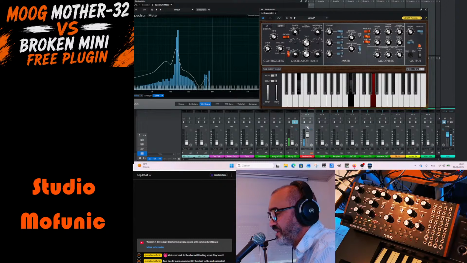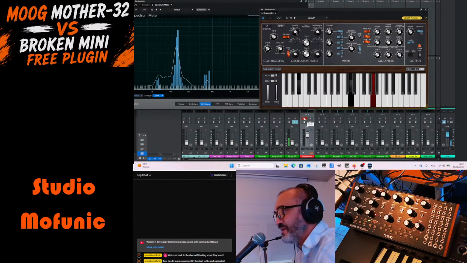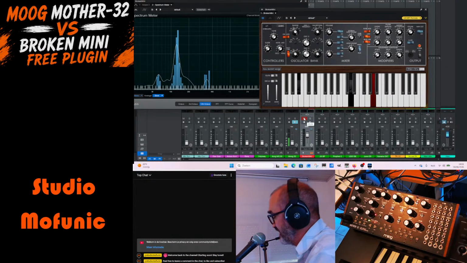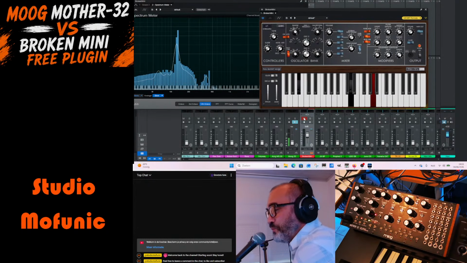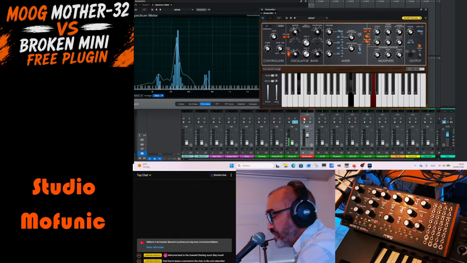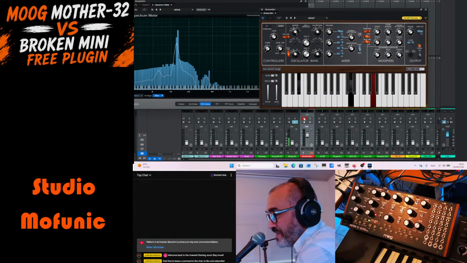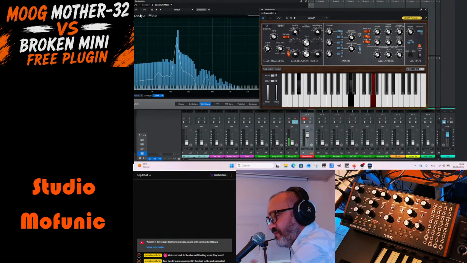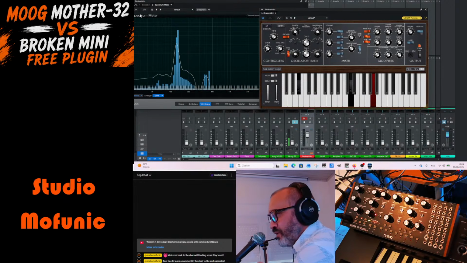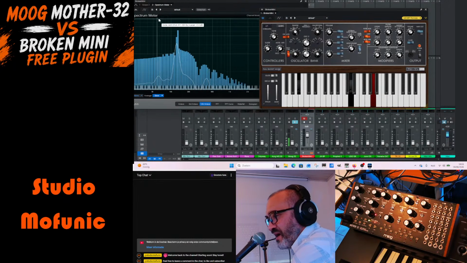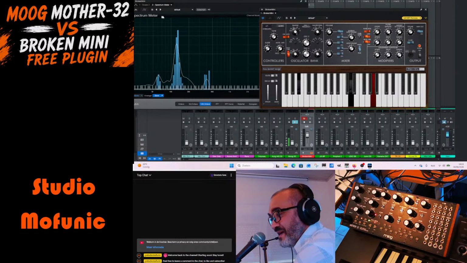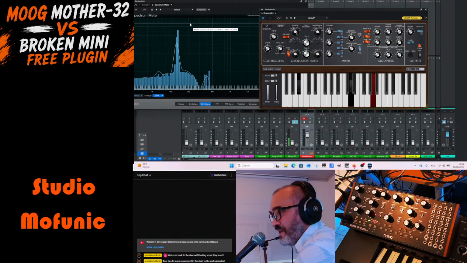I don't ever need even to try to replicate this. The filter here does not do what a Moog filter does. The Moog filter starts from here, very low, and very analog sound, very low, and it goes without any steps or something, very nice, and it gives you that low end that you need.